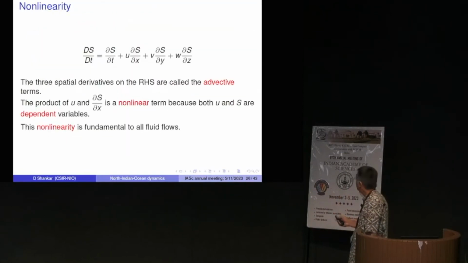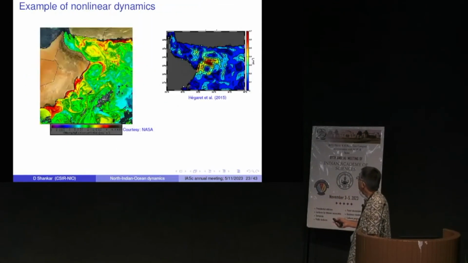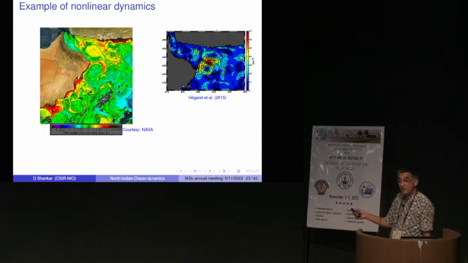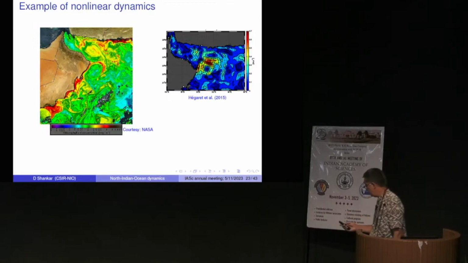This is a chlorophyll map from satellite. And what you see is that the Ekman flow is not smooth offshore. It's in fact concentrated in squirts and jets that are associated with these capes. If you take a high resolution general circulation model, this is at the resolution of about 5 km, you can reproduce that kind of a system. But you will never get this with a linear model. So there is a nonlinearity here that needs to be accounted for.